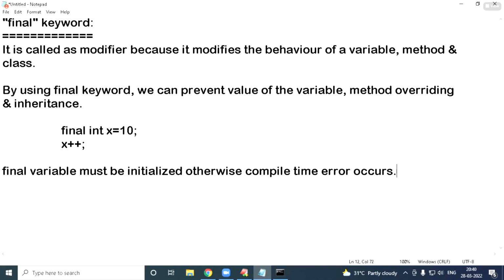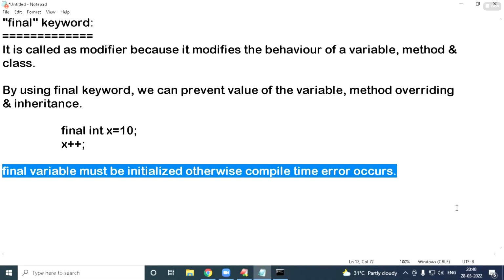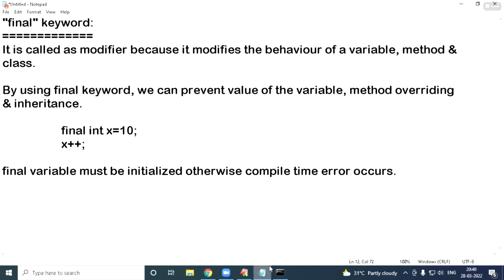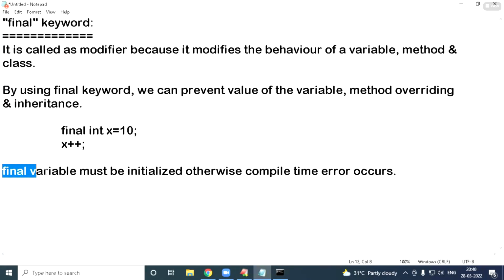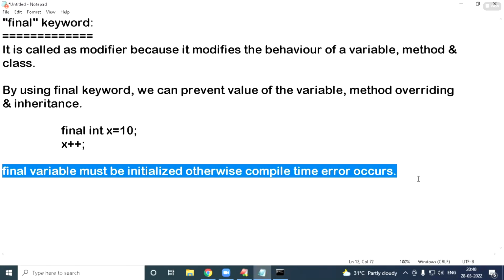So compulsorily we have to initialize. Initialization is compulsory, otherwise error. A final variable must be initialized, otherwise a compile time error occurs, whether it is an instance variable, class variable, or local variable.